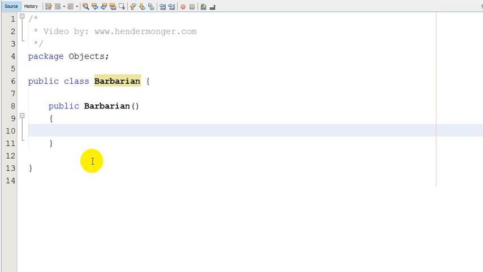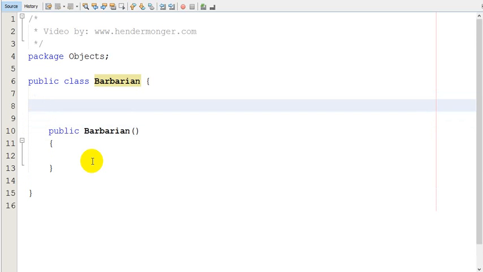Okay, well, this is basically my barbarian object creator, if you will. And so what I need to do, not in the method, because the method is going to be the builder, but outside that method, is know what variables that object is going to have.